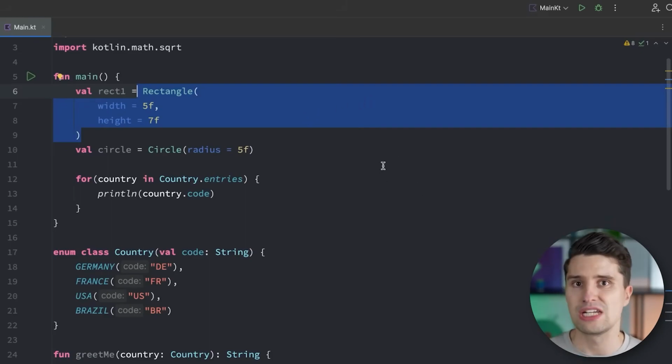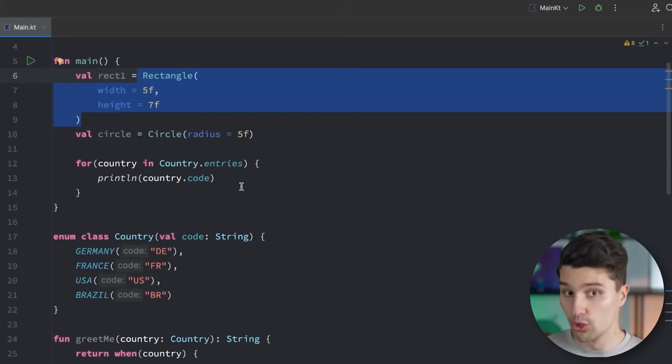So an object is really just the same as a class, just with the difference that it does not have a constructor. Because a constructor only makes sense if there is a unique combination of arguments that would make one single instance of that class unique. But if there can only be one single instance of that class, which is the case with objects in Kotlin, then there is no point in having a constructor, right?